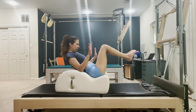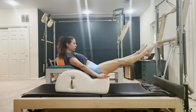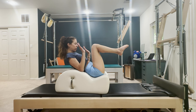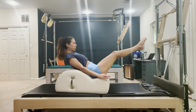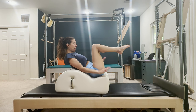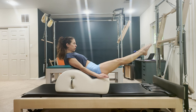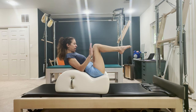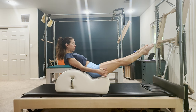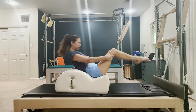Now chin down, inhale, go out, pull back into the barrel. Open, close, go up and over the limbo pull, exhale, and then bend those elbows. And again, press, pull your stomach back, open, close, exhale, and bend. And again, inhale, out, open, close, exhale, and come in. One more, inhale, hold your breath, use your stomach, use your legs, exhale, and bring it back in. Go ahead and sit yourself up.